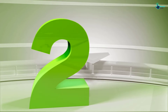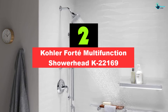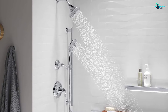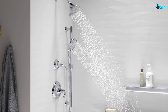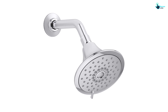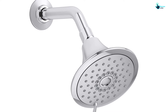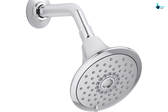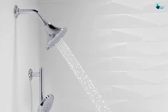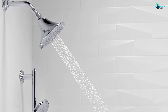At number 2, we have the Kohler Forte Multifunction Showerhead K22169. The 1.75 GPM Kohler Forte Multifunction Showerhead K22169 is the lower-flow version of our former top pick and is excellent in its own right. Its lack of a pause function and slightly less drenching rain shower spray put it slightly below the Delta 52535 on everyday utility and enjoyment. But unlike the Delta 52535, it offers an enveloping mist spray, which can't be beat when you need to warm up fast after catching a chill. With an attractive, unshowy design and 7 finishes ranging from chrome to gold to several nickels and bronzes, it's adaptable to many tastes.